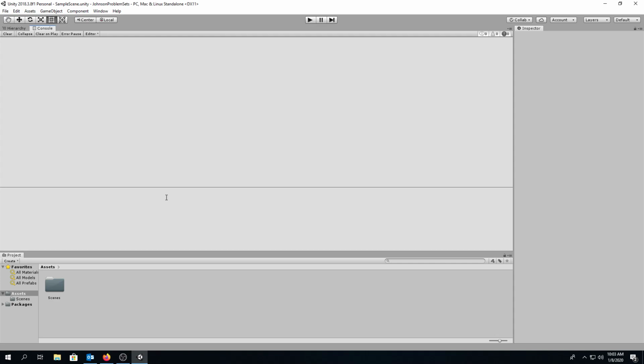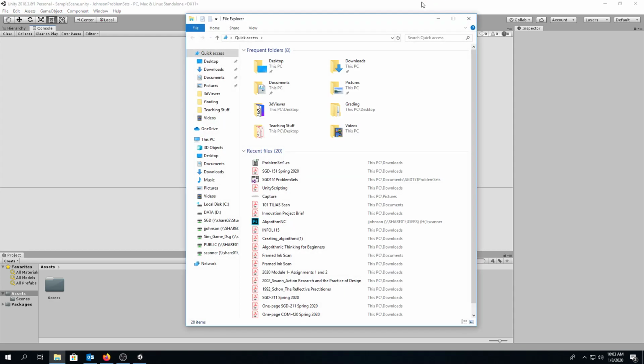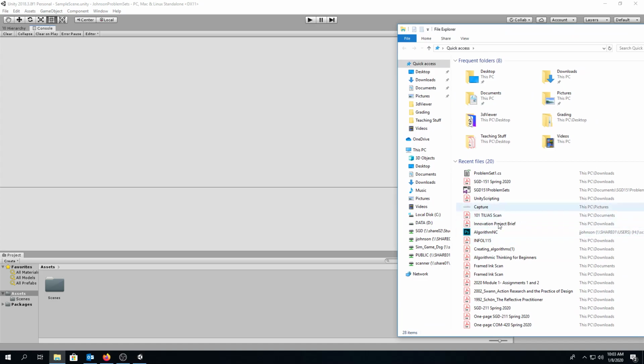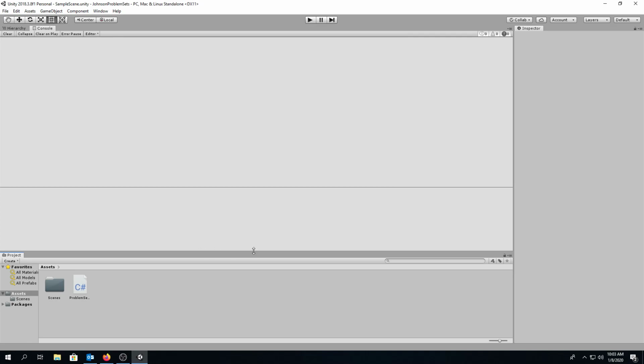So what you're going to do to start is find that file. So I'm going to, okay, so here we go, right here in recent files. I'm going to drag and drop it right here in my Unity window. So what that does is it imports that C# file to your project, right?